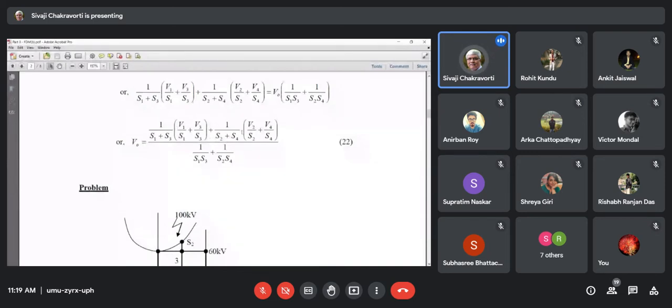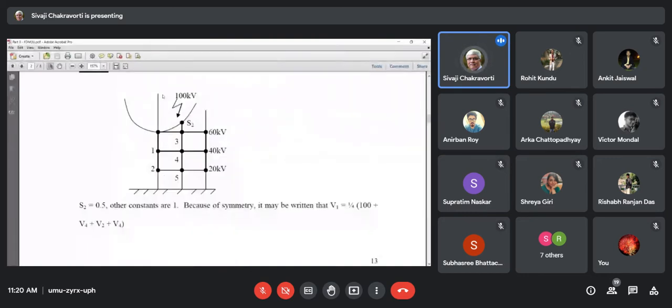So in this example, which you are seeing on your screen, here I am assuming half symmetry, because we always try to take the advantage of symmetry, because that reduces the system size. Now, since this vertical line at the middle, the right side and the left side are identical, we are assuming only half symmetry. So if you look at node 1, only 3 nodes are connected. But our derivation is always based on four nodes. So along the x-axis, only one node is connected, that is 4, which will be our node 1 as per derivation. So what will be the node 3 as per derivation? Can you suggest? Look at the diagram.